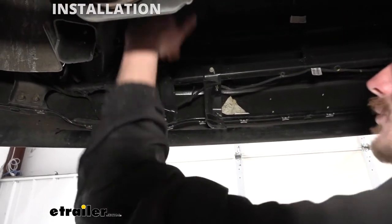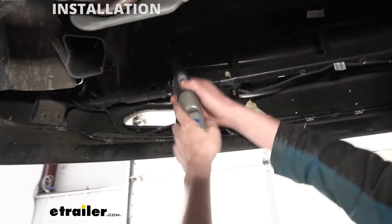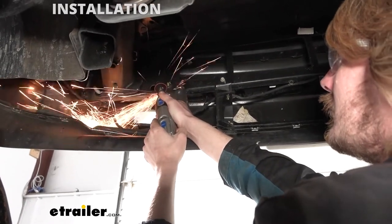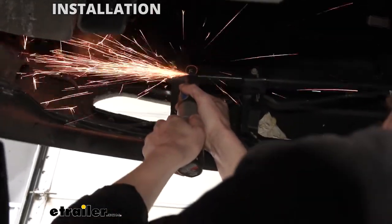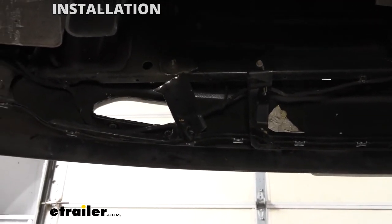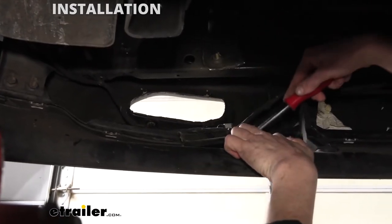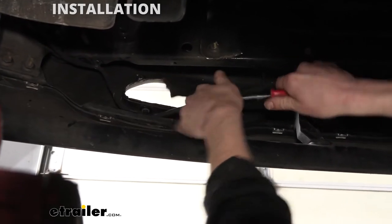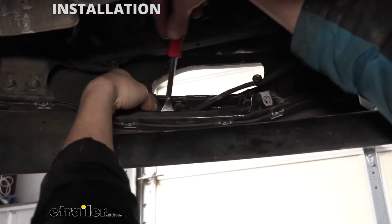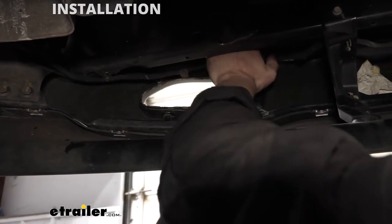We're going to be cutting this off. A reciprocating blade can work, but you are kind of limited by your space and there's quite a bit of movement out of the bumper and it wants to flex a lot. So I found that a cutoff wheel is probably going to be a little bit easier — we're just going to get in here and zip this off right across the bottom. Now that we've got that cut off, we can take our trim panel tool and just pop our wire right off of there, give that kind of a twist and it'll pop right out. Then we'll head down the wire to where it's hooked onto the bottom and unclip it from there as well, so we can push that out of the way for our base plate installation.